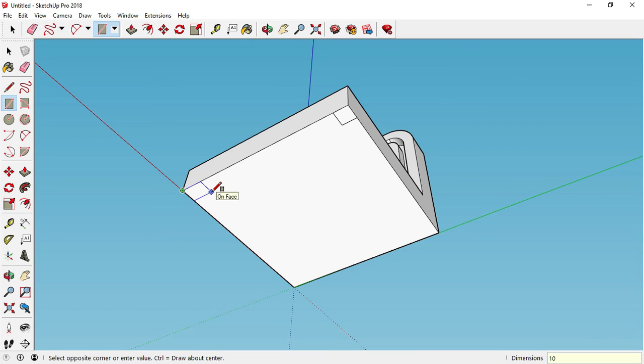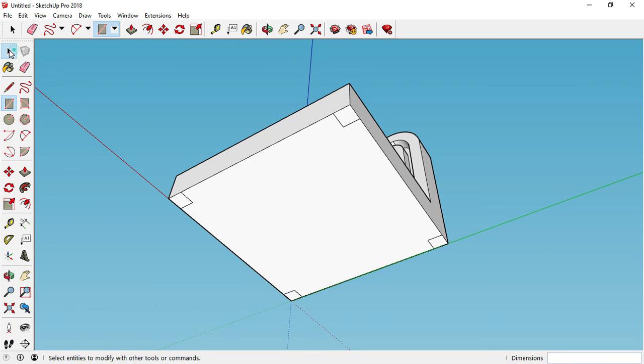So 10 by 10, one over here, 10 comma 10. Same goes, 10 by 10. Now again, if you can remember, I'm going to use the push pull button over here, and then I will create the legs for the chair. So let's proceed with it.